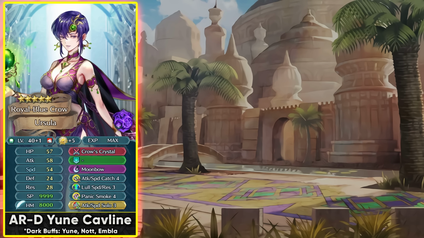And you can just run Loud Speed Resistance so that you can ignore the resistance buff of the opponents and pretty much run that. And then Panic Smoke 4 is kind of flexible. You can also run Goat Cavalry or some other skills if you want to. And she's pretty much going to be a really solid unit with Yune. Now, both of them are going to be green mages, but both of them are really strong green mages. So that can help you against many of the threats which are going to be blue.